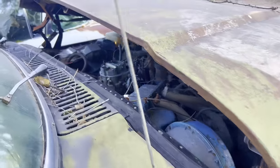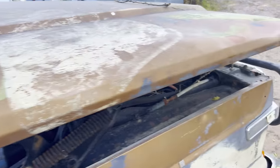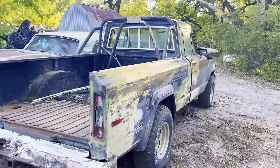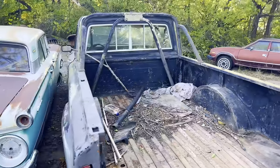Unfortunately, the hood, I'm sorry, is all cockeyed, so the engine probably got rained in. Probably no good, but it's just a 360 anyway. Those aren't too hard to find. This is a 79 model, I believe, but it's an old Jeep that's been sitting out in the field forever, so what do you expect? Oh, it's got a sliding rear window in it too. I just noticed that. So I think somebody will buy this one here.